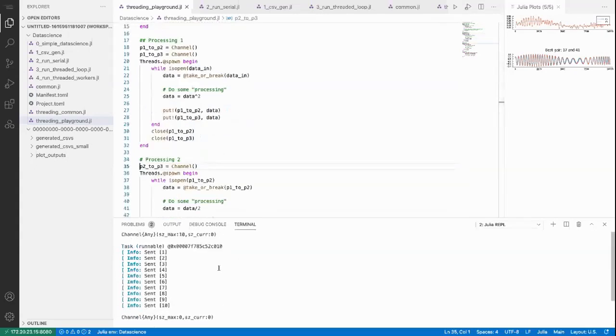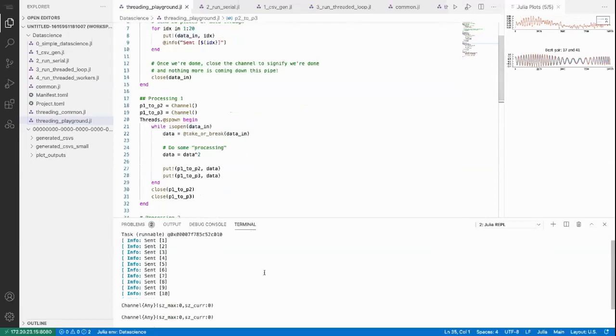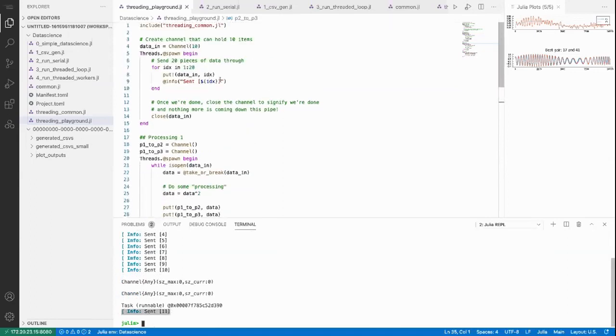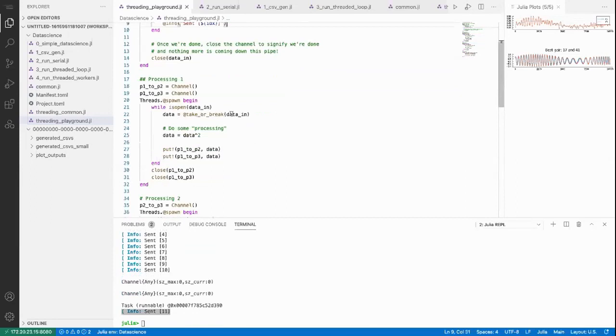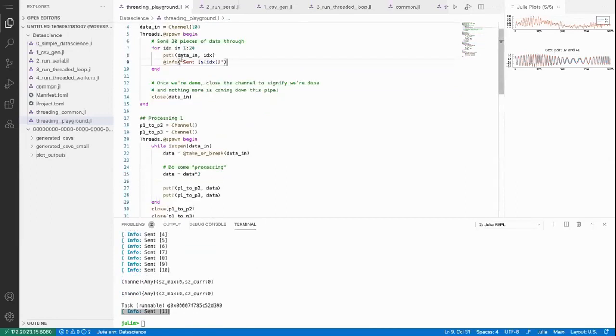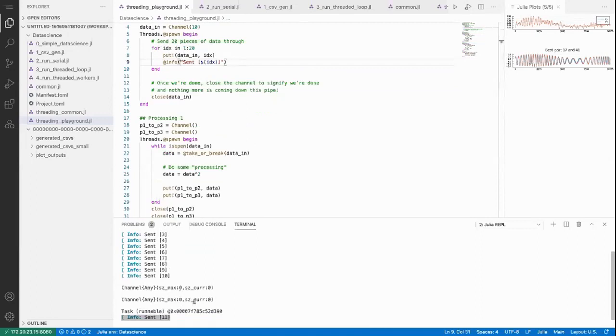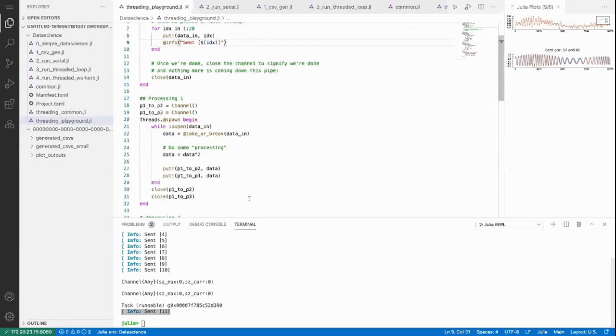And what you see is when I ran this, it started off that task, and then it immediately printed out, hey, I sent 11. And that's coming from up here. The reason is because the channel was full after pushing on 10 objects. And then when I ran this, it took 1 object from data in, which allowed this thread to start sending things again. So you can see we have this kind of flexible scheduling going on, where one task can be running at the same time as another task. One task may stop because its buffer is full, but as soon as things start taking things out of that buffer, it'll start running again.